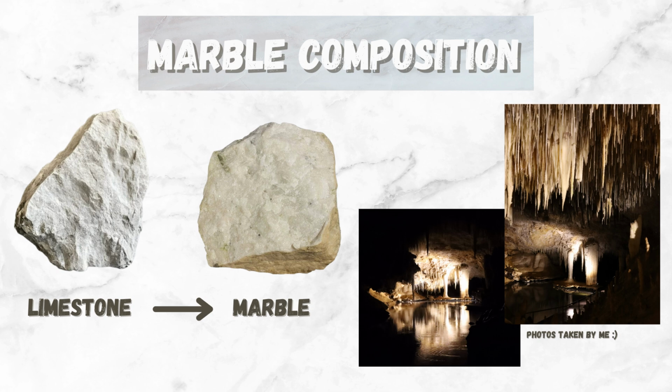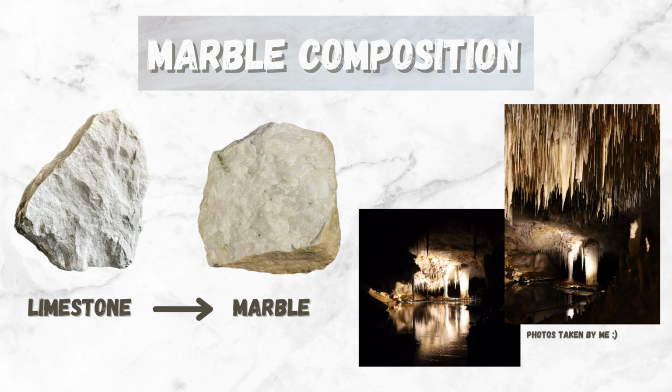Well, marble is actually metamorphosed limestone. Limestone is a well-known sedimentary rock that is composed of a mineral called calcite. Living in WA, you may have visited a crystal cave before. These are almost entirely made of limestone. I've attached some photos that I have taken myself of these caves for those who haven't seen one before.